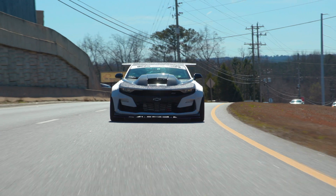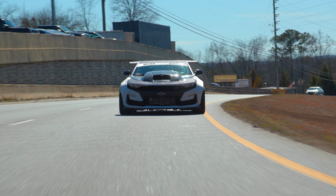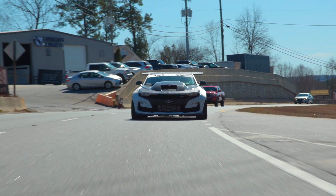It makes me really curious to drive a stock Camaro. Yeah, I'm now even more interested in that, to drive something with almost 300 less horsepower. Because if this thing is drivable and comfortable, I feel like a Camaro would be awesome. So hopefully we get that opportunity in the future. Yeah, that would be great.